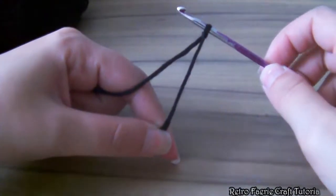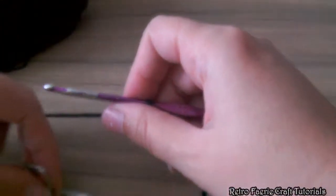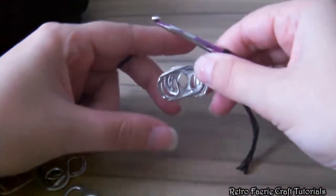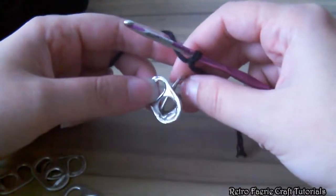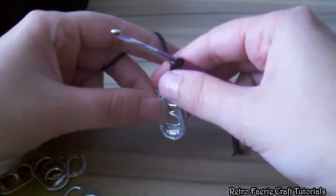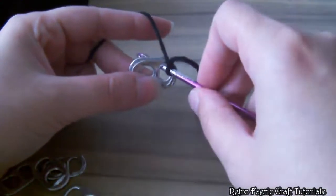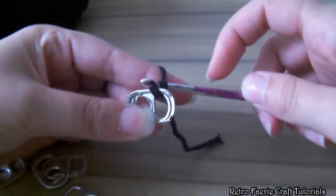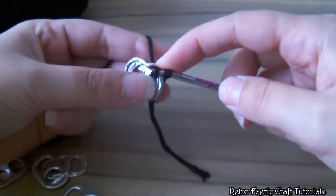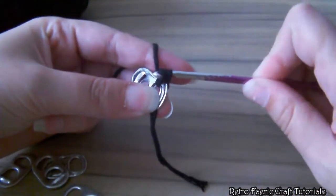And we're going to crochet the pop tabs together. So this is just the basic way of crocheting pop tabs together. You're going to start off with two facing each other, so you want the outside parts facing. Then we're going to go through the top hole with the hook, grab the yarn, pull it through so you've got two hoops on the hook. And then we're going to grab the yarn again and pull it through both those hoops.